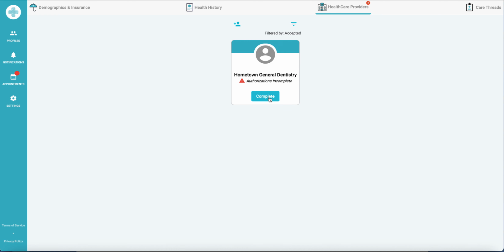So that is a kind of high-level overview of how the connection and linking process works, both from the situation where we find a very good, solid, direct match between practice and patient side, and also two scenarios where we either find a partial match that the system does not feel confident enough in to allow for this immediate direct connection, but still provides the patient with a streamlined approach to invite a practice to link.